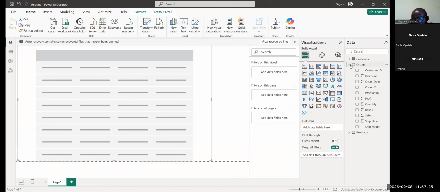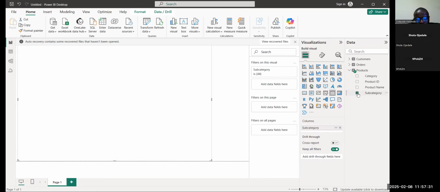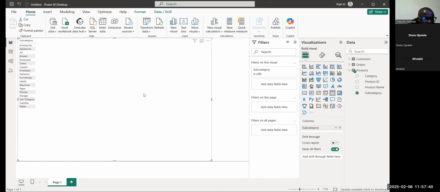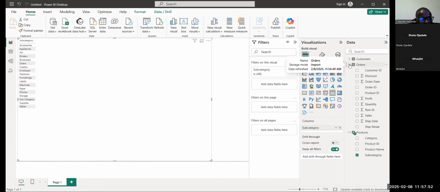So let's select subcategory of the product. We have accessories, appliances, art, and the like. Now I want to check the total sales for individual subcategories.